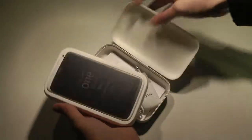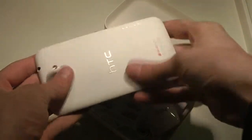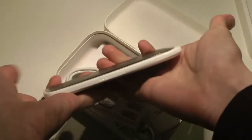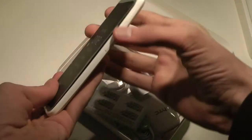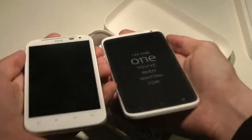Now, let's go ahead and, I'm the one you've been waiting for. The first quad-core smartphone I'm holding in here or having over here for this year. Feels very thin. Feels extremely cool. Has this kind of cool-looking Nexus curve effect. Up and down buttons on the right side. Has this very cool looking feel, nice plastic compared to my other HTC smartphone, the HTC One XL. Okay, kind of the same, but this one feels, they're both like 4.7 inch, but I still do believe that, yeah, feels like they are kind of the same size.